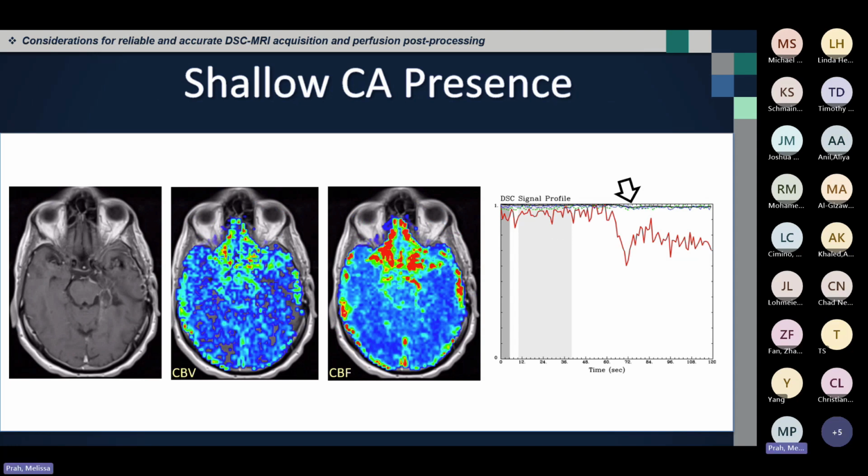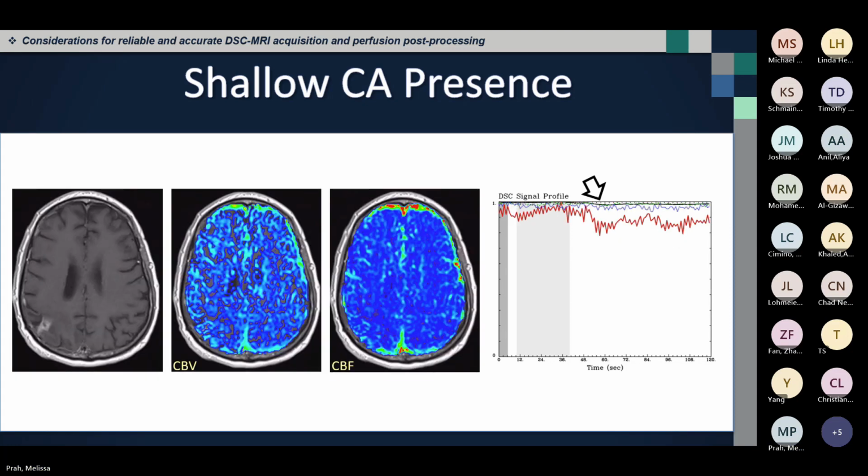For this case, while the contrast agent appeared to be correctly administered, the DSC profile is much too shallow to allow a meaningful calculation of the perfusion maps. The arterial signal drop might look somewhat deep. However, the drop seen in other tissues is essentially flat, as you can see here. Again, this is confirmed by the poor appearance of the perfusion maps. You can see the speckly appearance. And again, another example of shallow post-bolus signal change here.